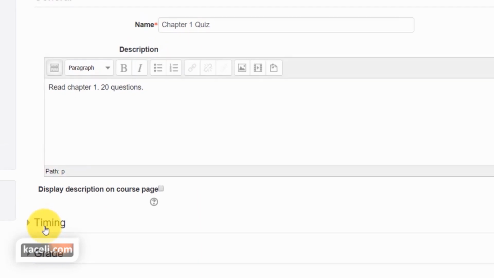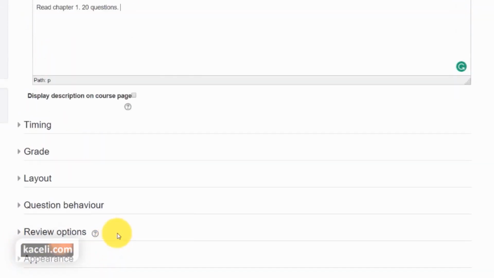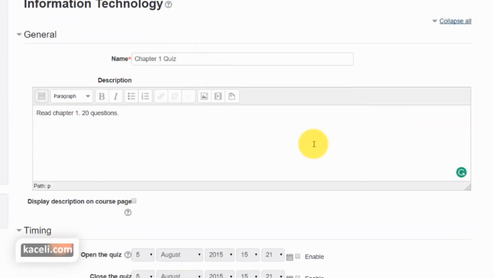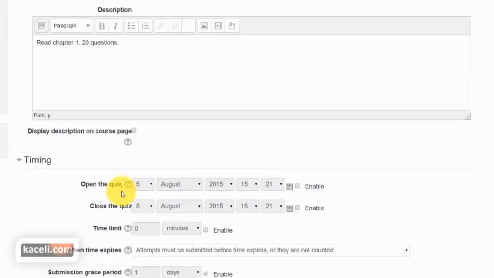The other thing here is that there are a lot of settings for the quiz setup. One of the options here is Expand all, which expands all of these options. So you can set the quiz so that it opens at a specific day and time. And then you can choose to close the quiz at a specific time as well. You can also specify how many minutes the students have to take the quiz.